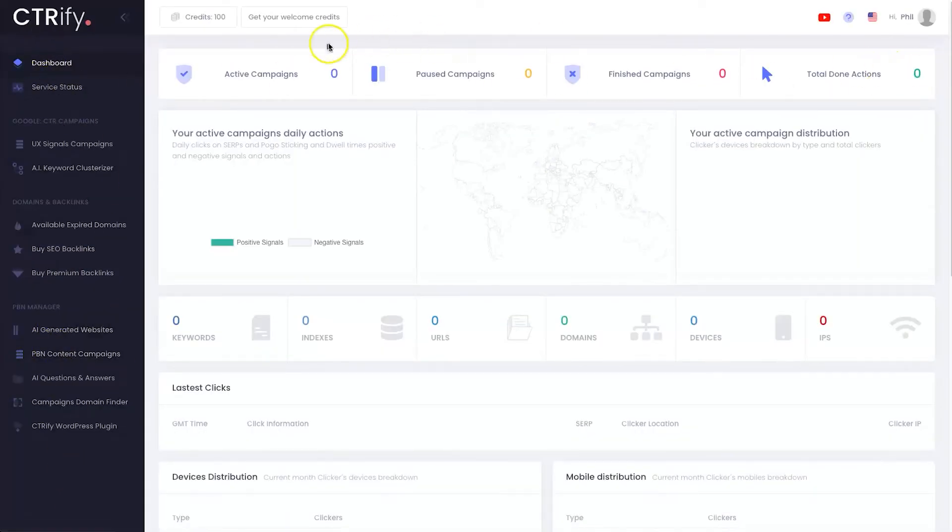Let's get started with the platform overview. On the left we have our menu — we start off in the dashboard. Once you start running campaigns this is where everything will be listed. I've left this account blank so I could walk you through the setup process — that's going to be part of the bonus training I'm giving to referrals. I also didn't want to put it on YouTube publicly because people can see the keywords I'm targeting and the SEO actions I'm running, and this service is really powerful.